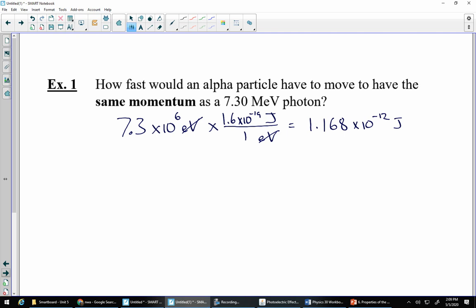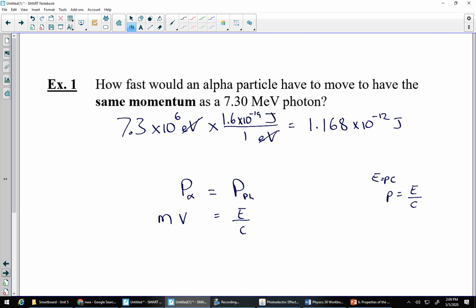Then separately, now that we have the momentum of the photon, we could use that momentum to figure out the speed. Or alternatively, and this is a bit of a shorter way, we could say the momentum of the alpha particle is equal to the momentum of the photon. So those two things have to be the same. This one is going to be m times v, and again, we're talking exclusively about the alpha particle here. And on the other side, the formula that we've got is E = pc, so p must be equal to E over c, measured in joules.